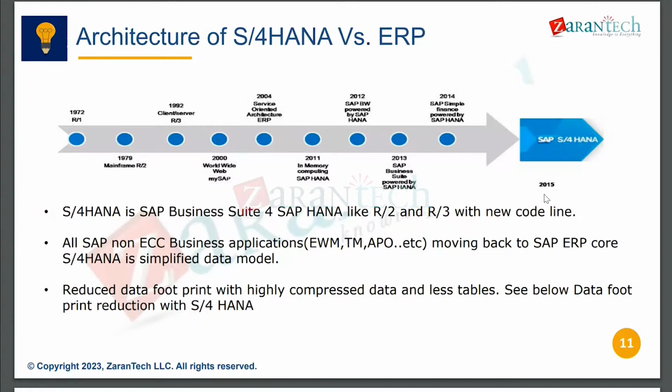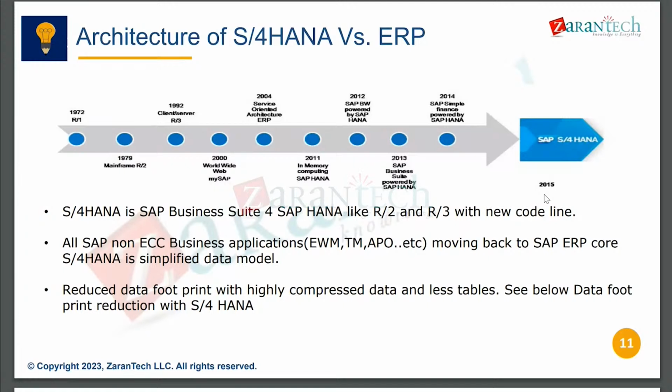And one more advantage with SAP S4 HANA is that before, in SAP ECC, we had separate tables for your transactional data and master data. Now in S4 HANA, what they have done is they clubbed all the important tables which are interlinked. Before, if you wanted to develop any report, you needed to link multiple tables.